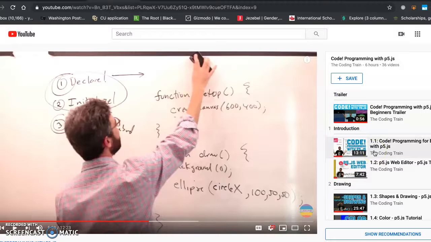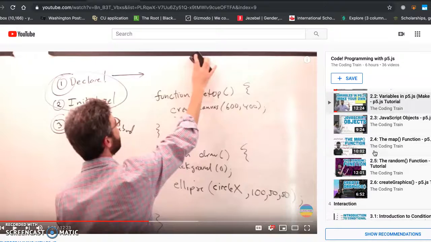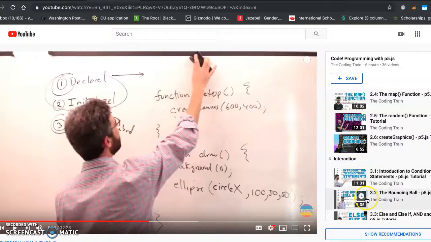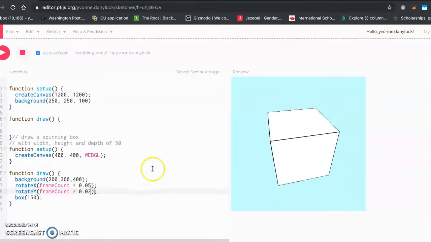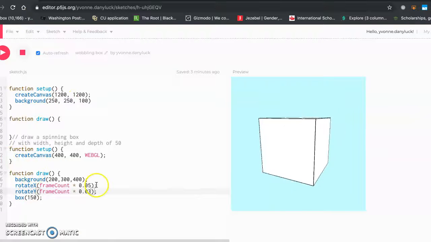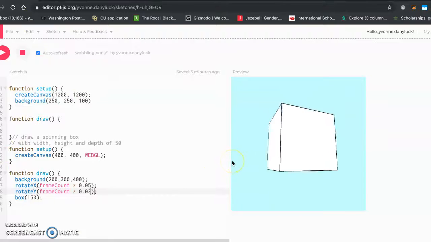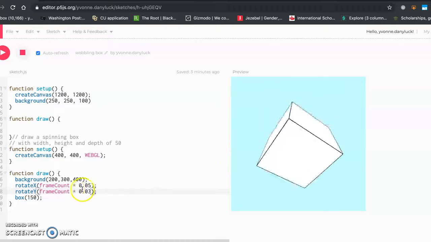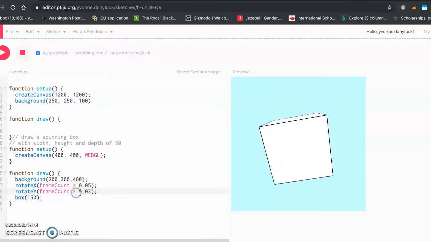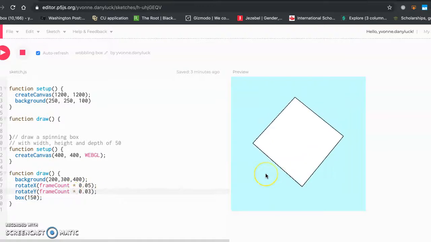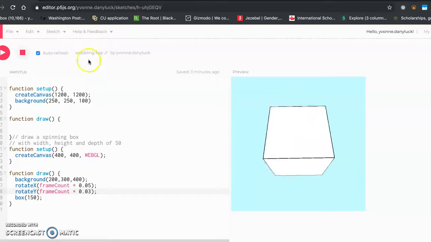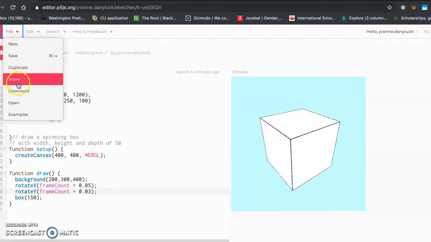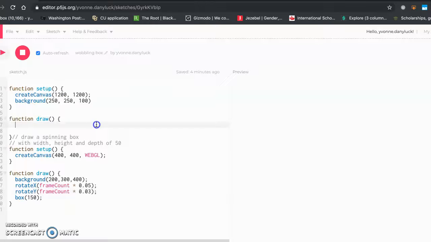And I realized that it is a building block. I had to start from the beginning and not skip directly to interaction, for example, because it builds off of each other. So in the end, I created this object here. I copied the code, but then I changed the background color, the size of the canvas, the size of the spinning box, but I also changed in here the variable, and now the box wobbles a little bit, if you can see that. Then I also did a couple more.